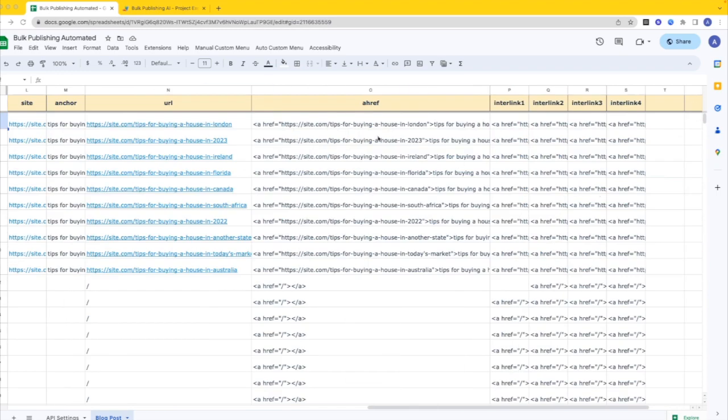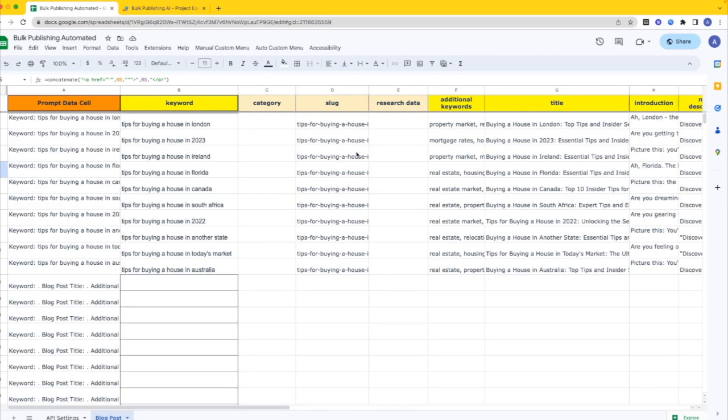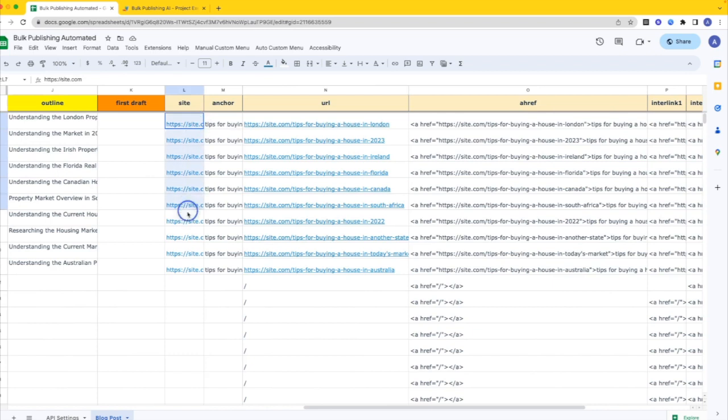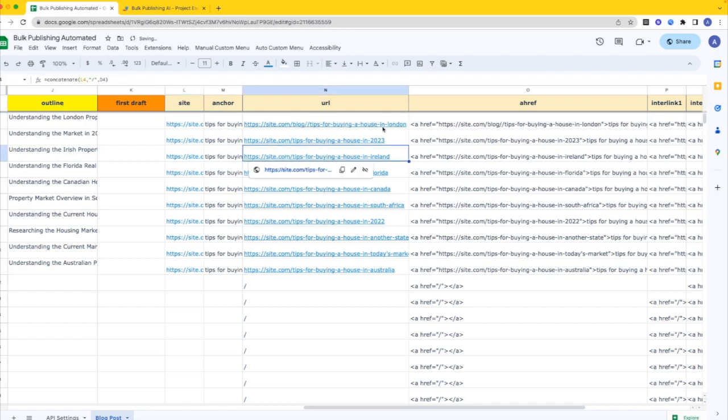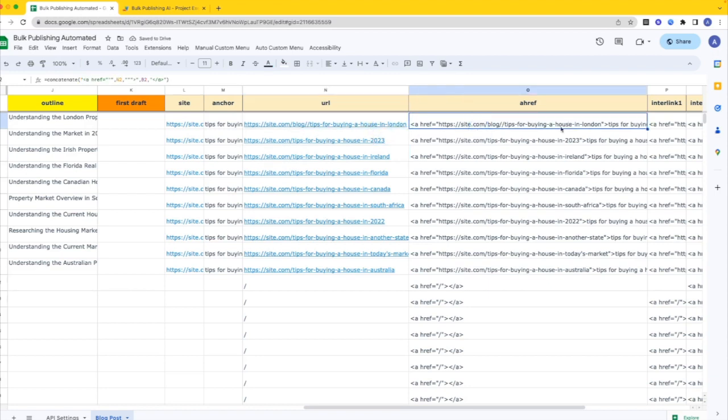I think it died when I was explaining this, and now I don't really feel like explaining it, but we have, okay. We've got the URL, anchor text, full URL, again, providing you have a basic permalink structure. I mentioned, before I realized it wasn't recording anymore, that if your permalink structure is something like blog, then you need to add that, and it's going to automatically update your URL for that page and the ahref and everything else, because everything is just taking the data from these cells.